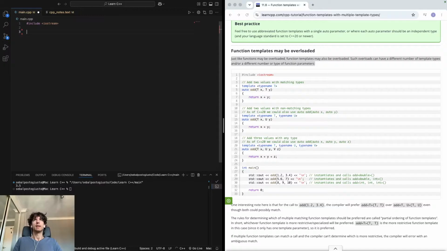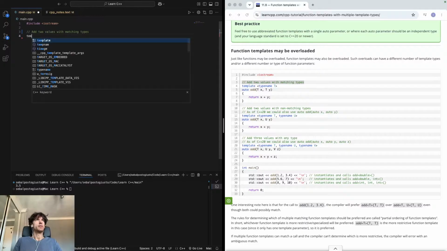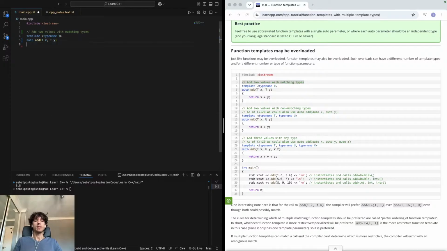So we want to add two values with matching types. So we'll do template, typename T, and then we'll do auto add, T x, T y, and we will simply return x plus y.